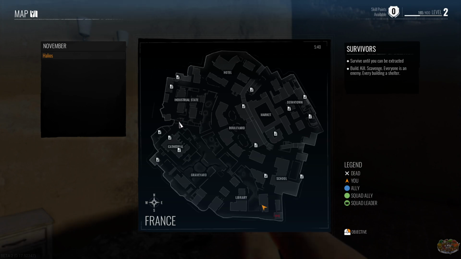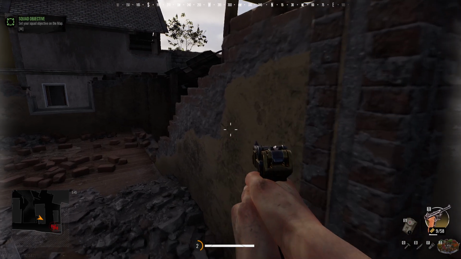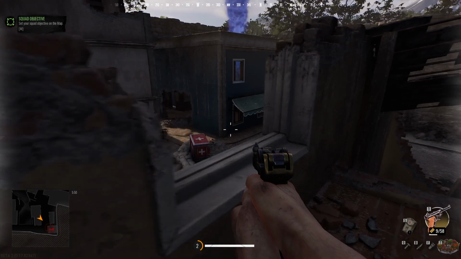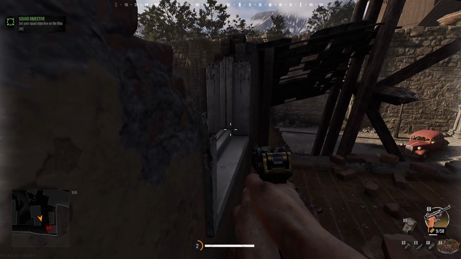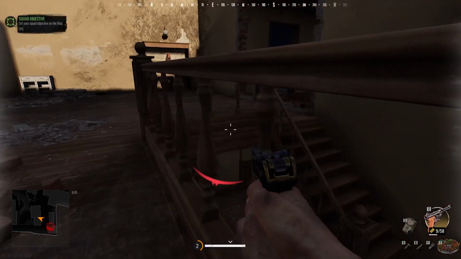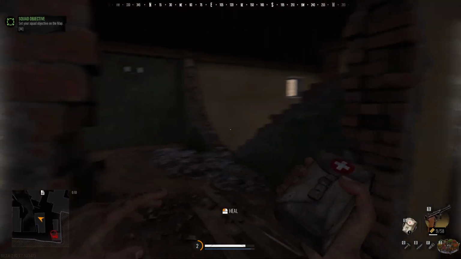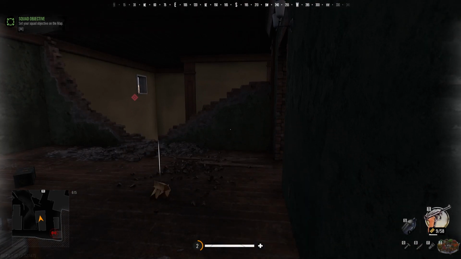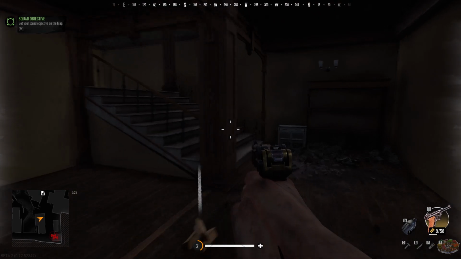I don't know what that is. Squad has requested an extraction. Don't let them escape. Okay, so they're getting extraction. See this? That means they're trying to extract with the loot. As you see, you get loot. So they're trying to leave. Oh my gosh! Let's get out of here. Okay, well, they're trying to leave.